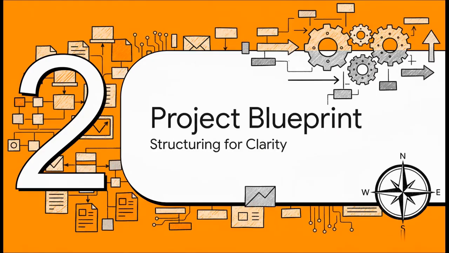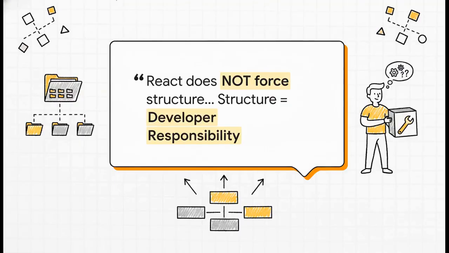Okay, so with that core concept under our belt, let's get to the practical stuff. Let's see how this all translates into the skill we're here to learn: building a professional project blueprint. And here's something you really have to get. React is powerful, but it doesn't hold your hand. It won't force you to organize your files in any particular way. And that flexibility is kind of a double-edged sword, because it puts all the responsibility squarely on you, the developer, to create a system that actually makes sense.